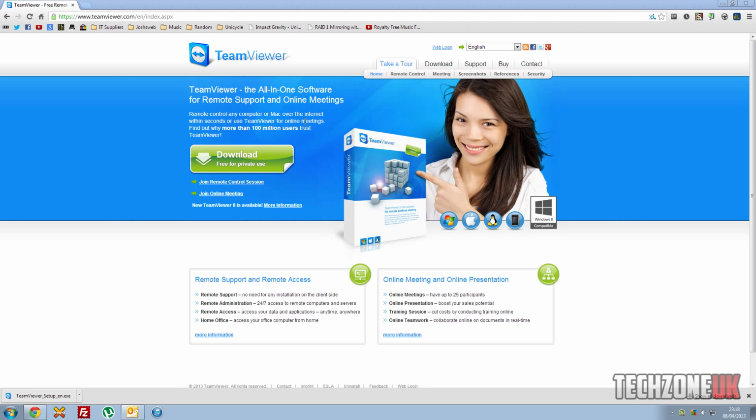Now I use this for when I have Teamviewer on my iPhone, and I can have Teamviewer running on my desktop, and if I've got something installing or downloading or anything really like that, I would then be able to remotely connect to my PC and control my PC via my phone if I was in a car or at work or something like that. So it's a really great piece of kit. So really all it does is allows you to control your computer from another location.